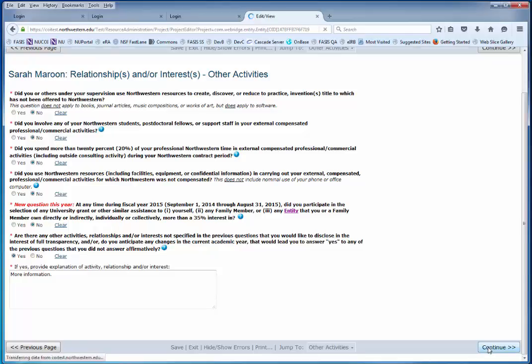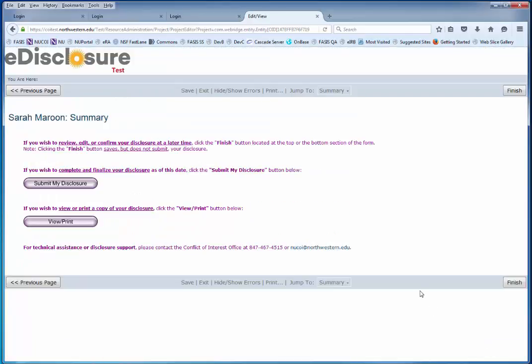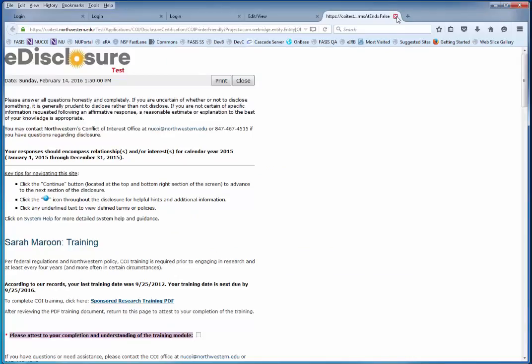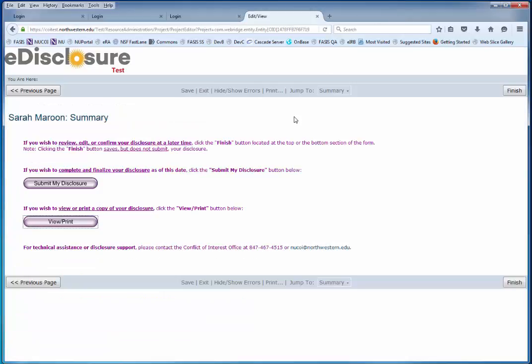On the summary page, you can view or print your disclosure to review and verify that everything is correct. If you need to make an edit to something disclosed, or add something you forgot to disclose, navigate back to the question using the Previous Page button or the Jump To menu.